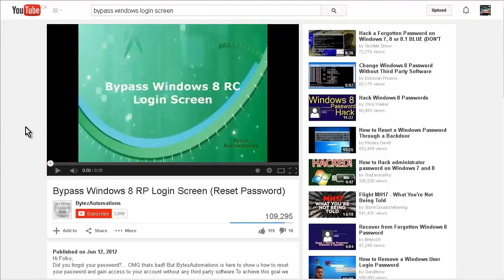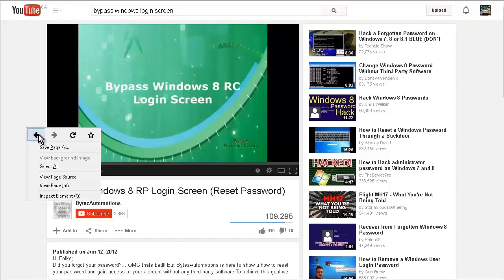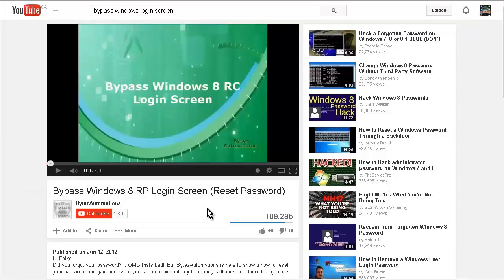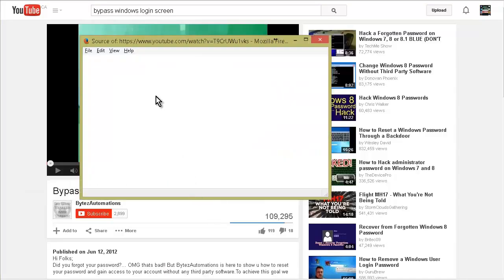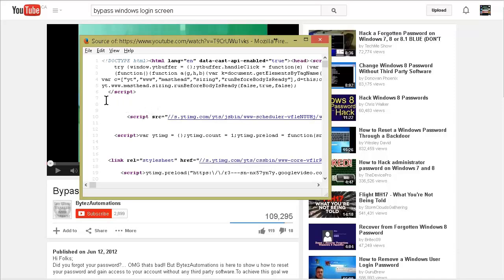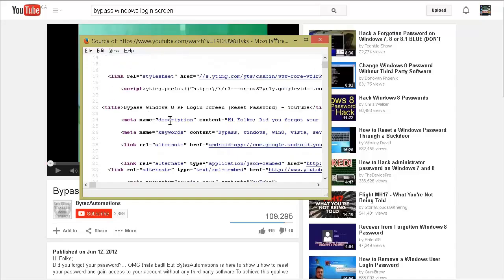Okay, so same thing. Now you can do a right click as well instead of Control U, and then do View Page Source, and you can get it the same way here. It does exactly the same thing as Control U. Okay, so we just go to the same place here, which is under the title. You'll see meta name equals keywords.